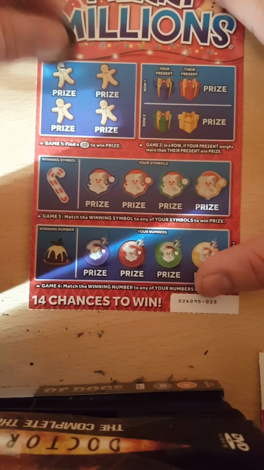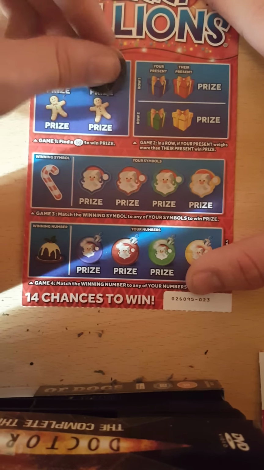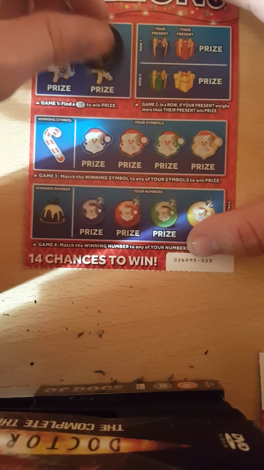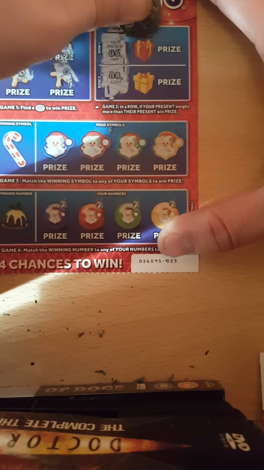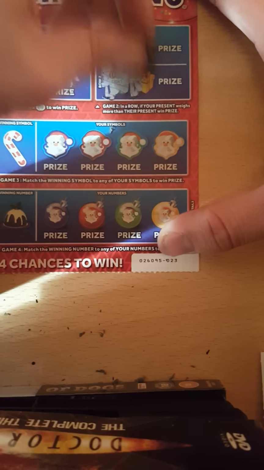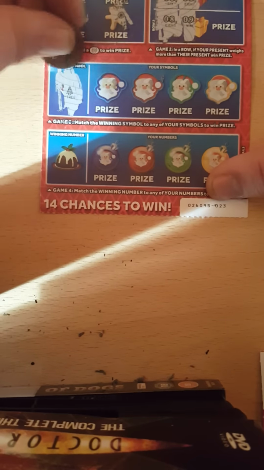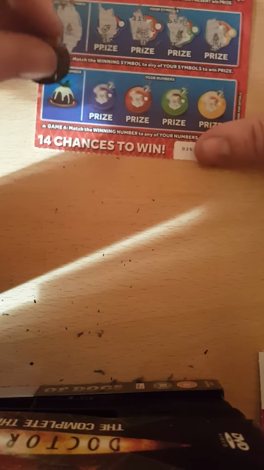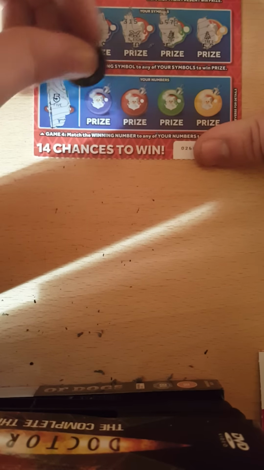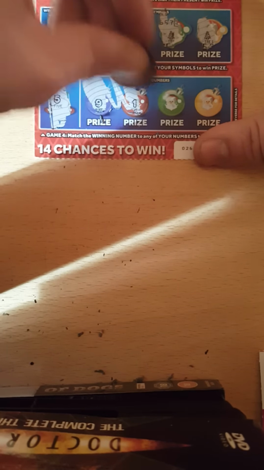Merry Millions. Alright. See what we can do on these. I'll slow down a tiny bit now. 6, 8, 8, 9. Looking for a tree. We have a winner. We have a winner. That's cool. Looking for number 5. Yes, we've got one win there.